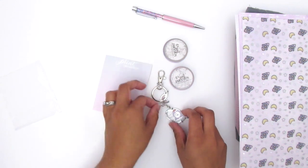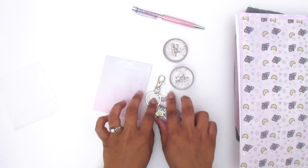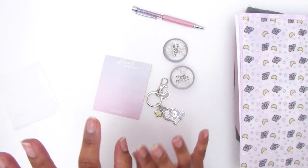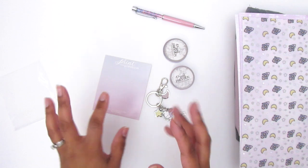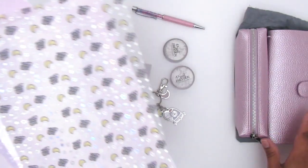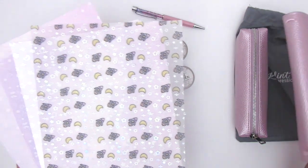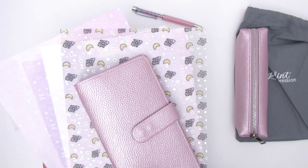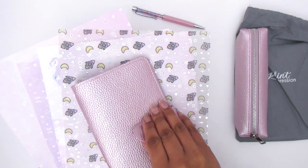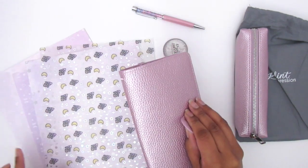Alright, so that is what comes in the collab box, I believe. With shipping and everything it came out to like $67, $69. And it brought all of this. It brings this, so you choose your size of planner. Mine, I wanted to do the Print Pression Weeks, like the Hobonichi style one, because that's the one I've been using.